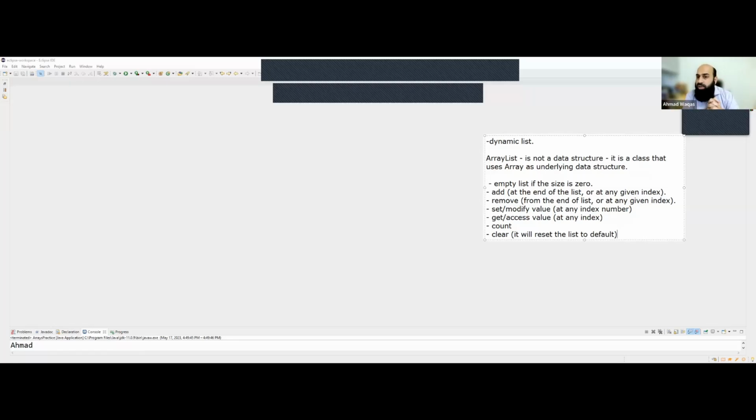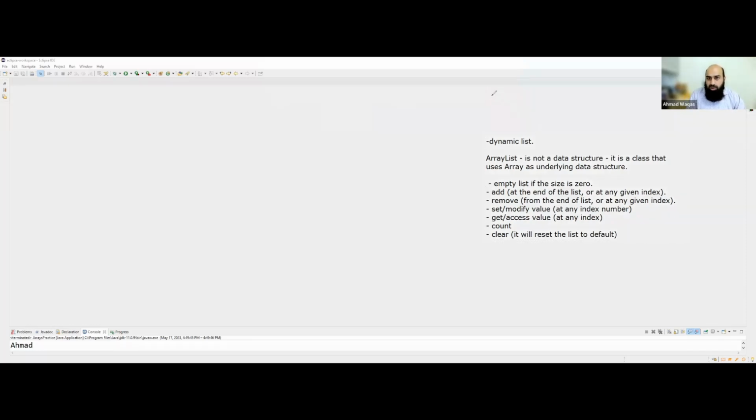Now, this is an important question. When you create an object of the ArrayList in Java, say, for example, if you write something like this, list is equal to new ArrayList, by calling its constructor, what happens?